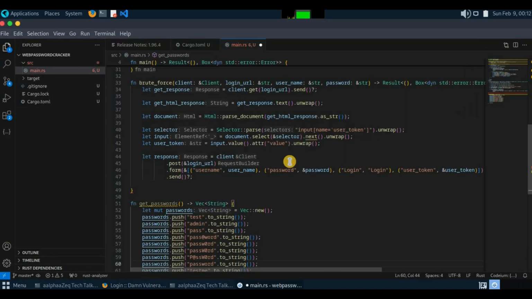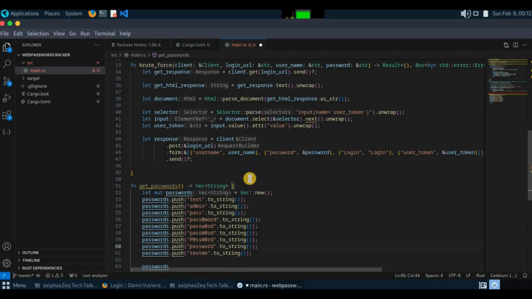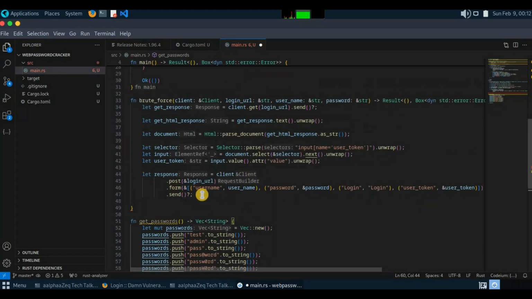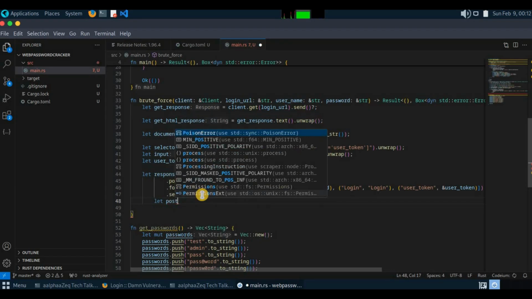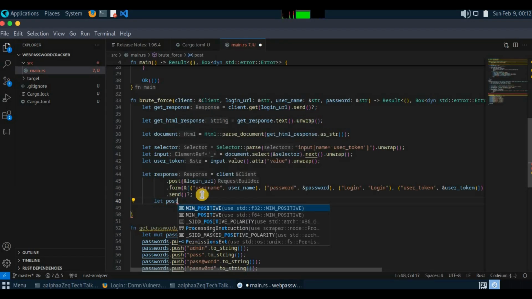So what we can do here, this is going to return another post HTML response, just like the get response is going to return an HTML response.